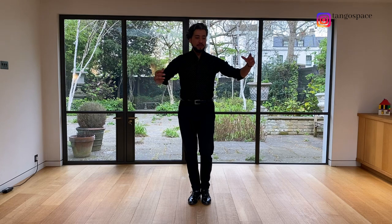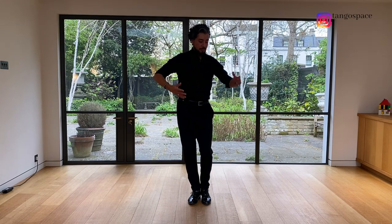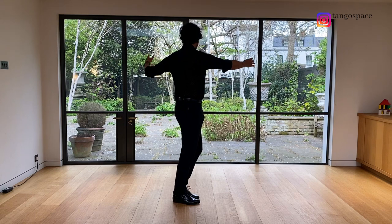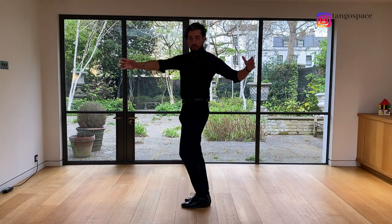Let's do the other side. I change: I will be on my right foot and go to the left. Again, first my torso, my upper body — I don't want to move hip and upper body together, just the upper body. Then pivot one quarter, torso, pivot, torso, pivot, torso, pivot. This idea is from up to down: we want to activate the upper body and then the lower body.